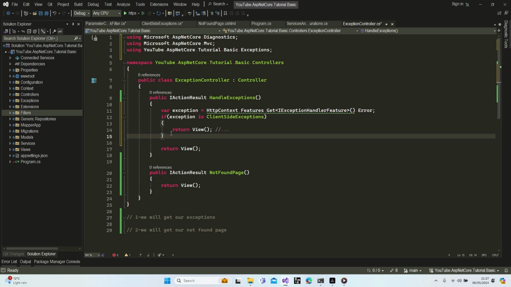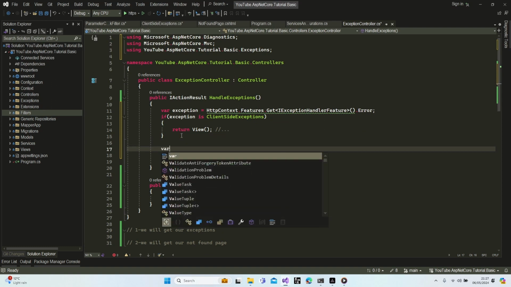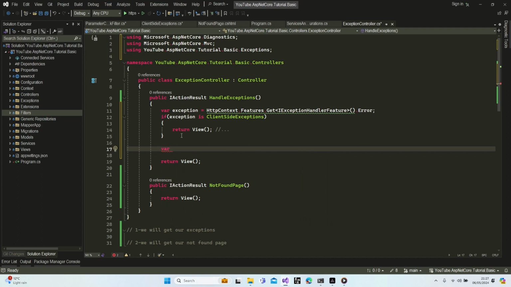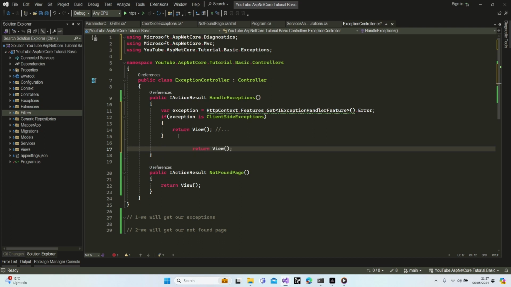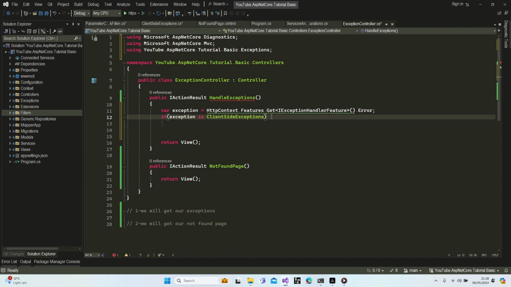Otherwise, let me think. Actually, instead of using if blocks, what if I use switch? Let's say var. Let me think about it. No, the if block is better in these circumstances. Let's continue, but instead of returning with the curly brackets, I'm going to use a much more efficient way.